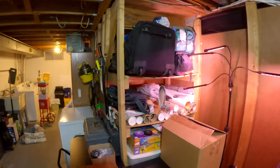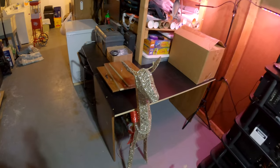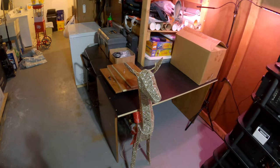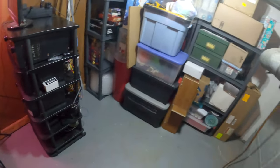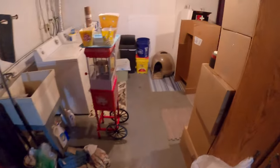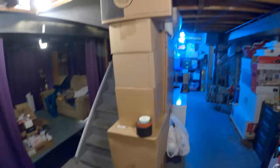Organized these shelves. Got the desk cleaned off finally. I got the deer as a floor model, so they didn't come with a box, so they're just gonna live under the desk. These shelves are well organized. Christmas tree pile. Popcorn cart is gonna live over here. I'm still in the process of getting rid of boxes. These are all empty boxes that I'm breaking down. Just haven't quite got there yet.